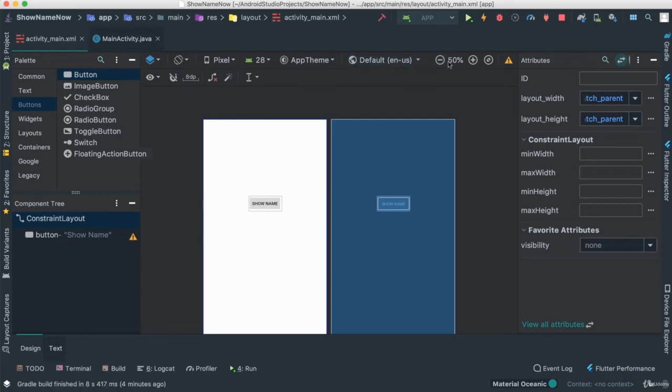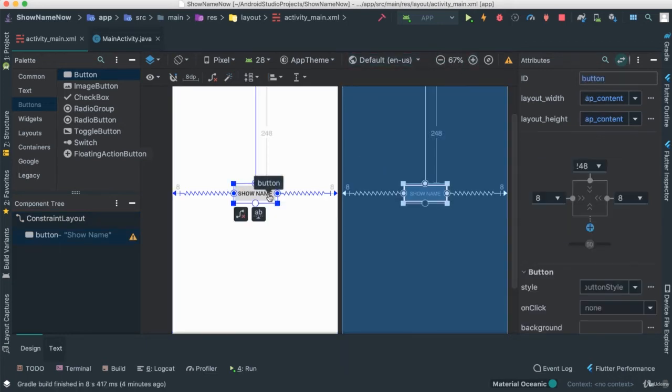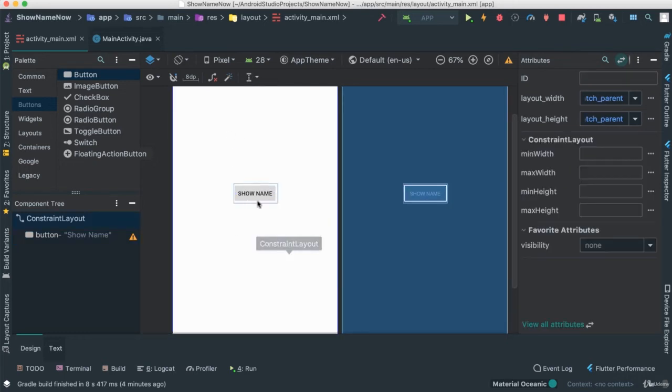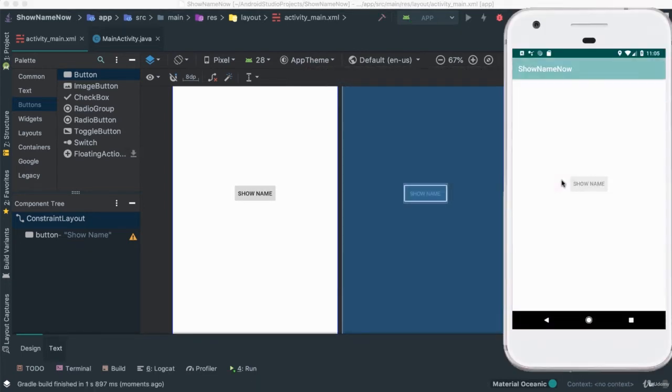But at this point, all we want to do is to make sure that this button is indeed in the middle. So if you click on it, you see all the constraints and everything. If you click away, you see there's nothing there. If you save this and give a quick run again, say okay, it'll take a few seconds. And you can see there is our show button. Now, because it's all given, we just added a button. Notice the beauty here, because if you click on that, it actually has that ripple effect. Very good. All right, so let's continue to move here.